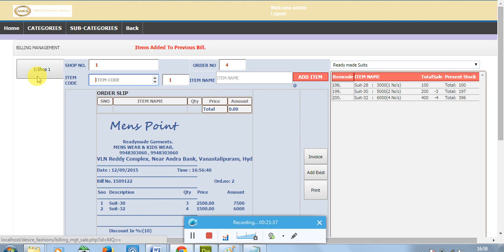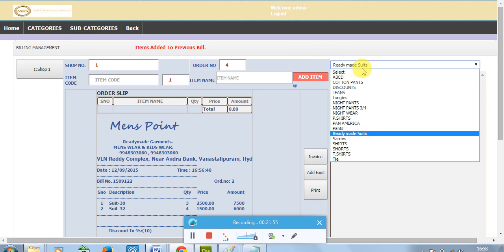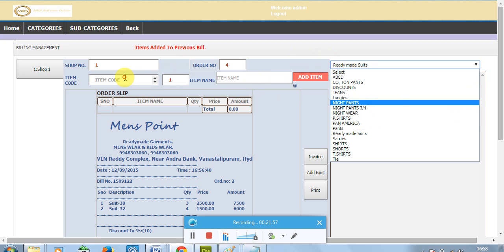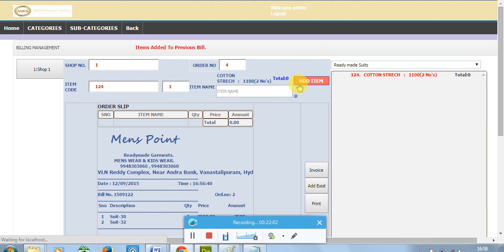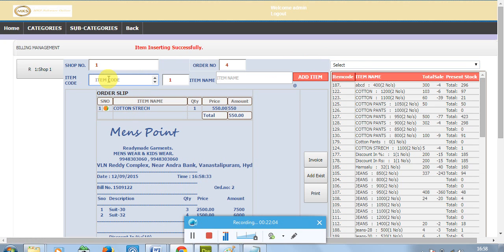After generating the bill, we give it to the customer. Likewise we can create any number of bills within a fraction of a minute. For example, I'll prepare a second bill here: 128, 124, tuck, single click, and jeans 105.